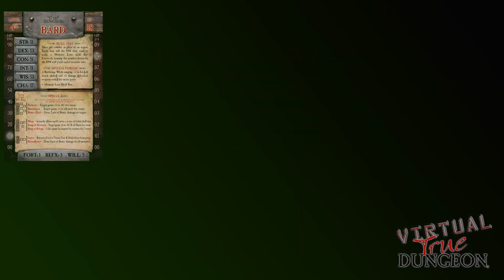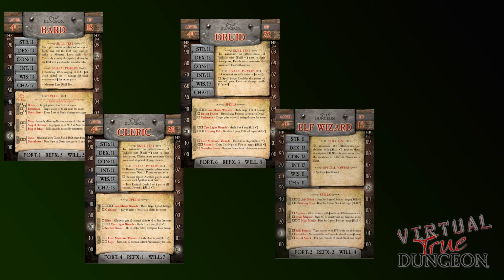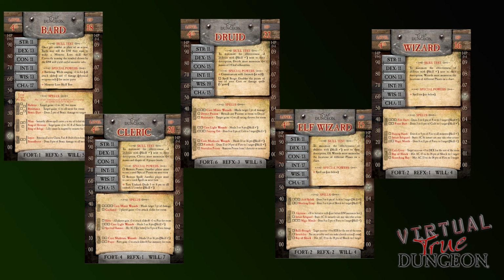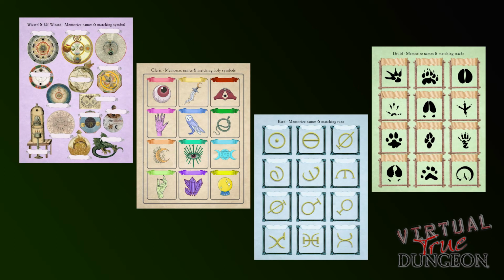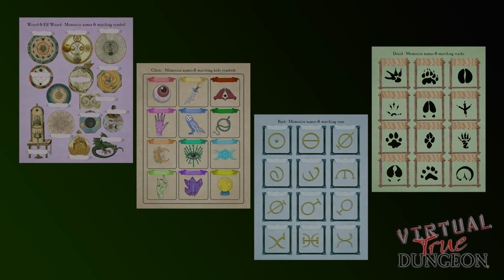Similar to in-person True Dungeon, the character classes Bard, Cleric, Druid, and the 2 Wizards all have skill tests to perform for extra benefits. As a bit of fun, we've designed brand new skill tests for these classes, so new names and images need to be memorized. The URLs for handy charts to study are given out in the Zoom chat by your coach during the setup phase of your adventure. After that, your Virtual Dungeon Master joins your group to record your character's stats and go over any pertinent information specific to that adventure.